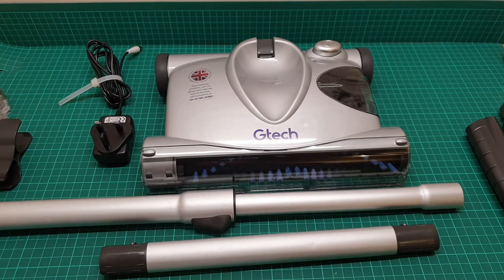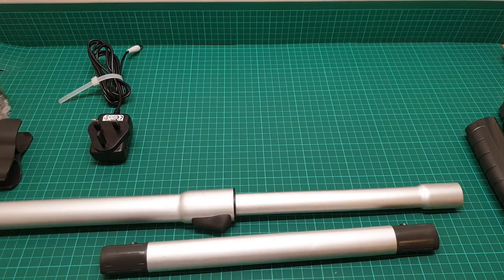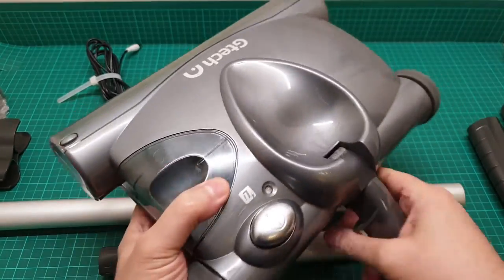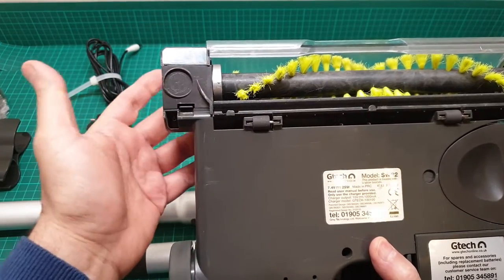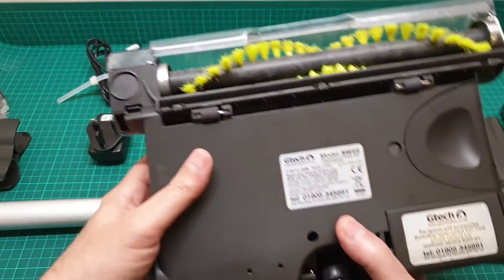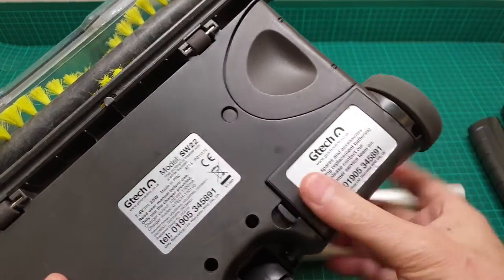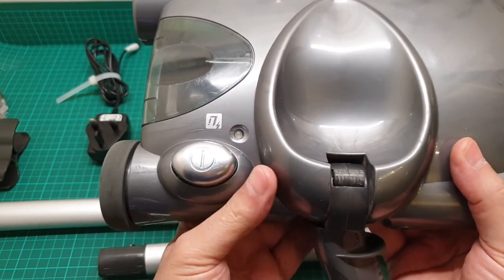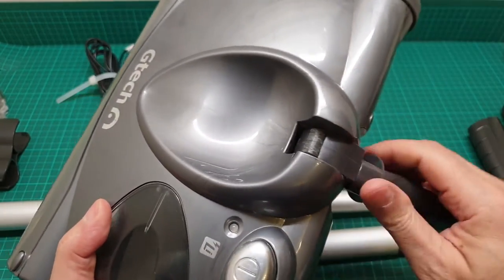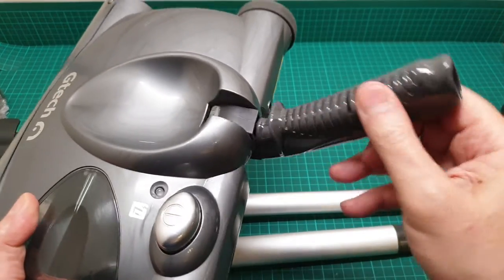The later ones come with Li-ion batteries. I have another model here that comes with a Li-ion battery. This one is used but washed thoroughly for the purpose of this video. Some of them don't have the side brush - the side brush is more of a gimmick because after a while it comes off. The battery here is totally different from the earlier model. It says Li-ion batteries and the charger must be 10 volts 1000 milliamp. After a while they become loose but it does the job more or less.